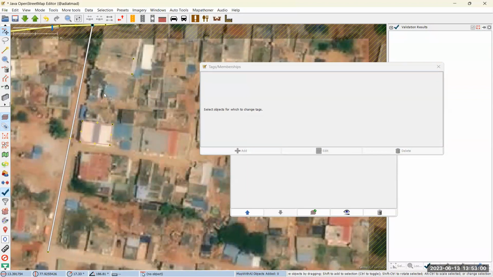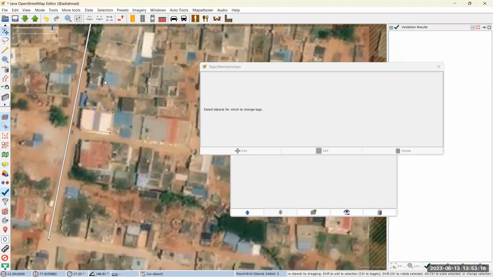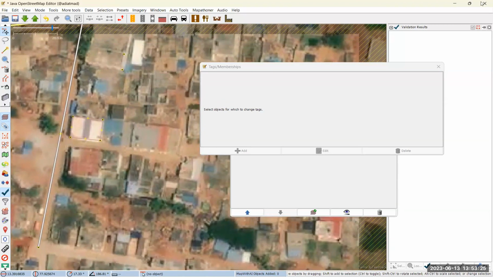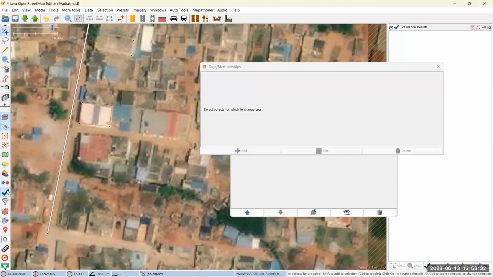In OSM there is a consensus for data quality, and the developers of JOSM put it in JOSM as a direction to follow that consensus, rather than us memorizing every consensus related to data quality. Click validation before you upload it to OSM.